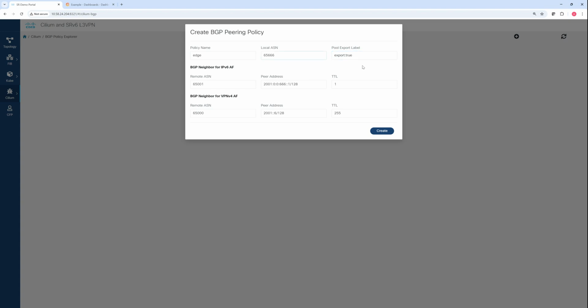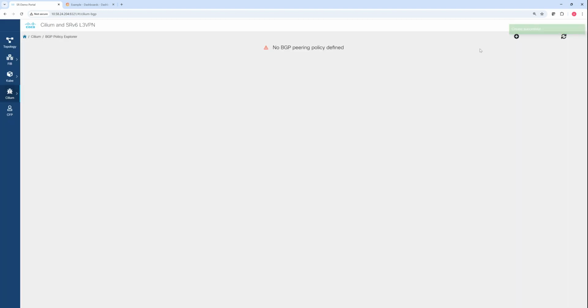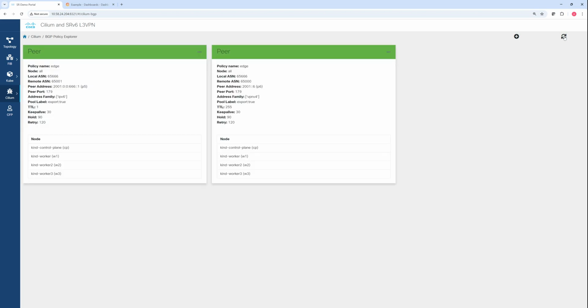So we make that configuration ready up front, and we form 2 peerings, one with the top of rack. It will be the eBGP peering to a connected local IP address. That's why the TTL is set to 1, and that will be for the IPv6 address family only. Another peering is to the route reflector, again eBGP, and I just picked 255 as the default value. Peering is to the loopback IP address. Let's create. Create was successful. The kube API request has been sent to the Kubernetes cluster.